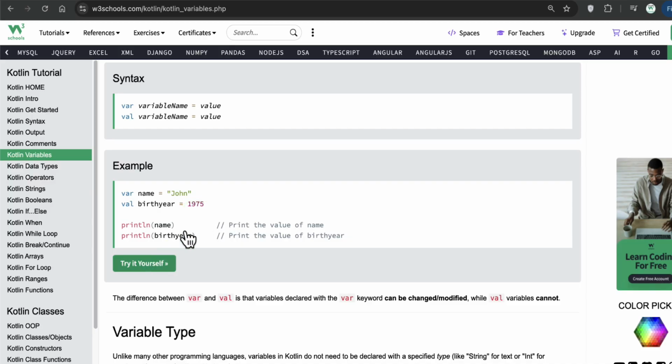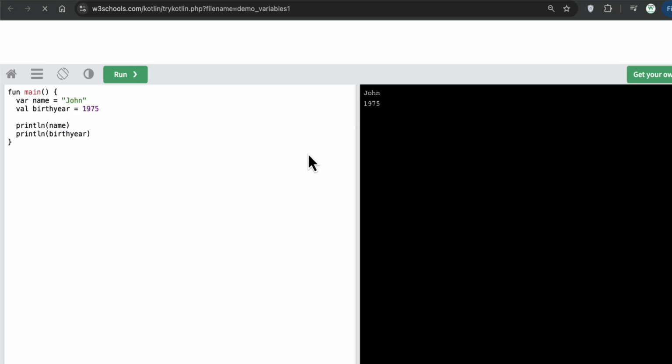If we check out the code, you see that we have printed information in the form of John and then 1975. How did these two values get printed? Because we stored them in variables, and then asked the println method to print the variable values. The name is not printed, the actual value gets printed. So this name behaves as a reference to this actual value. The value is stored in memory, and the variable name points to that memory location where the data is stored. When we access the name, we are accessing the memory location that contains this value, and that value is fetched and given to the print method, which then prints it on the console.